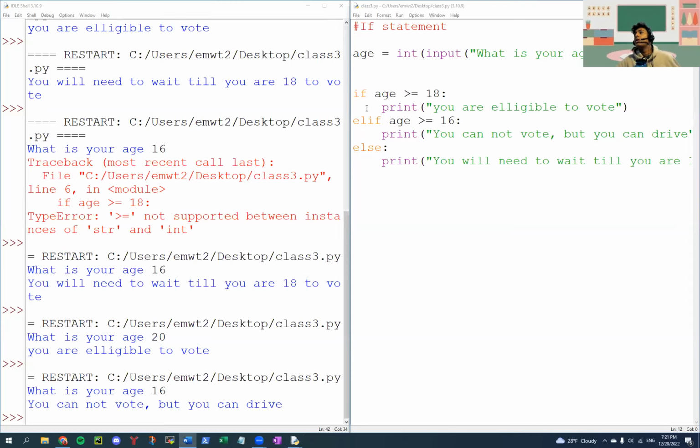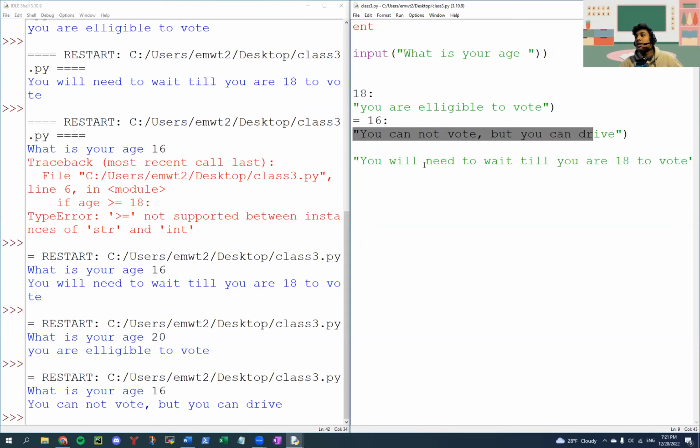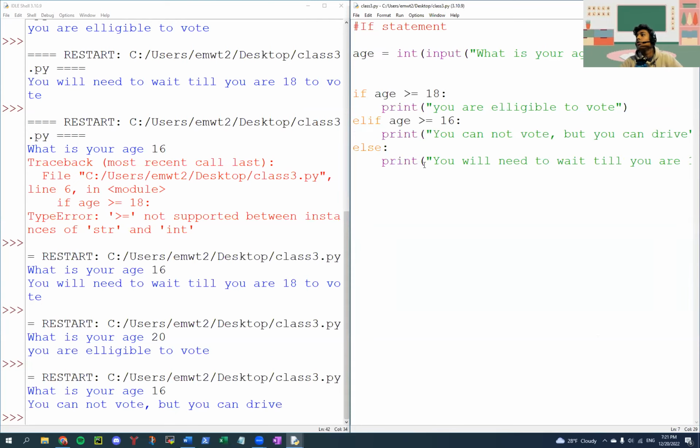As a review, in an if elif else statement, you start with your if, then your condition, and then whatever code you want to run, then your elif, and then your condition, and then whatever code you need to run. You can have as many elifs as you want. I could put 100 different elif statements. But you can also get away with not having any elif statements. And then finally, you put your else statement and then what you want to run. If there are not any questions, we will continue.